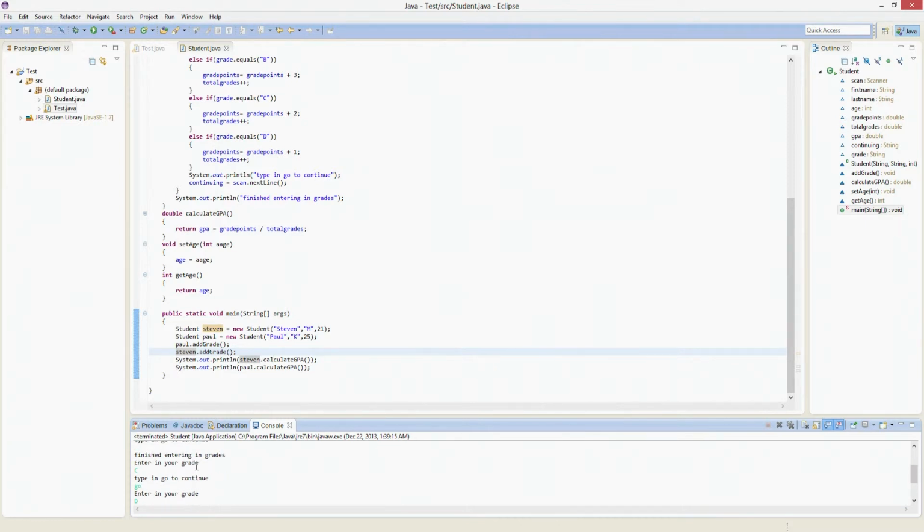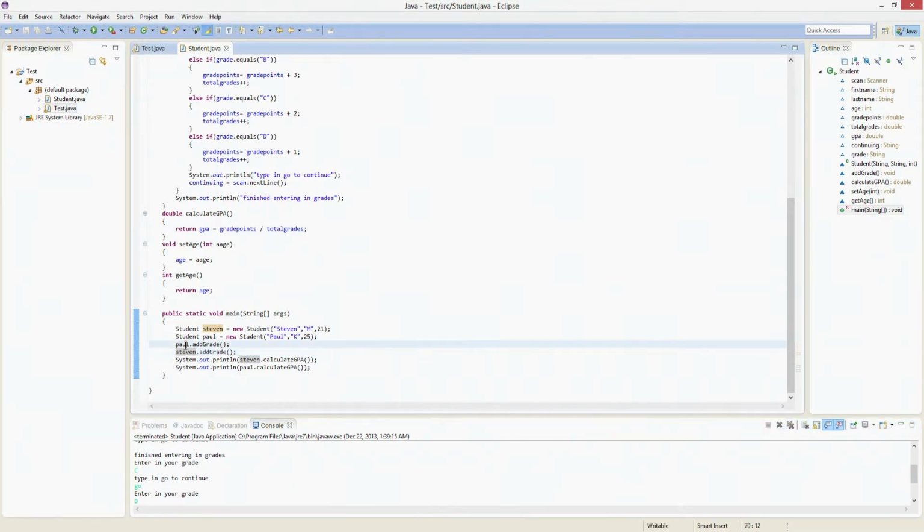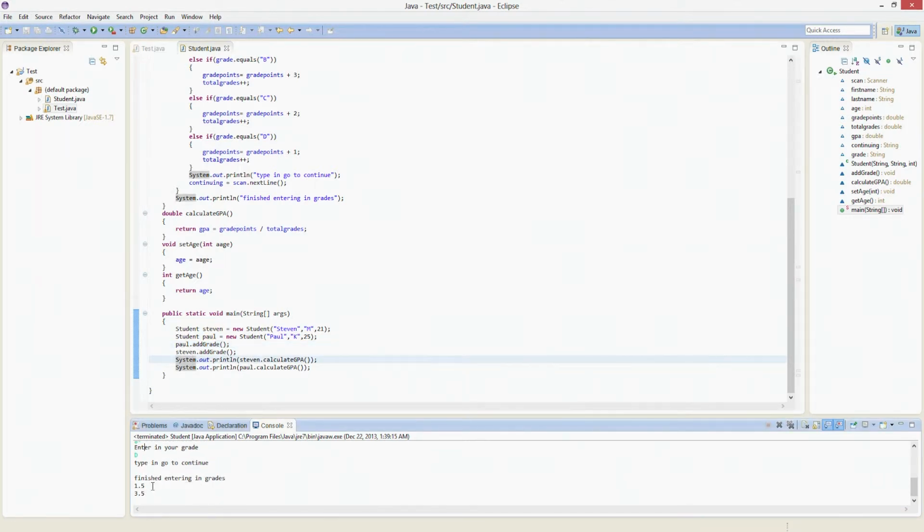Yeah, so Steven was the second one. Yeah, so I accidentally switched them here, right? So this is correct. It basically entered in my grade as a lower grade was the second part, this D and C, and the other part was the other part. So it's correct. It's all working.